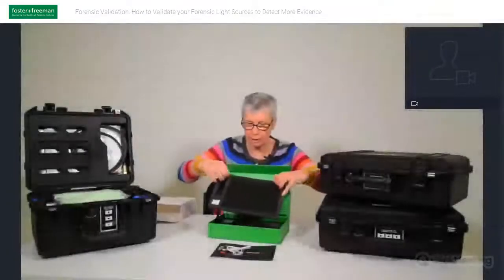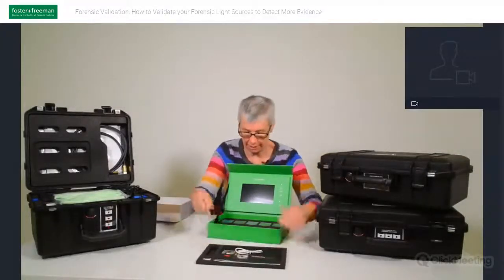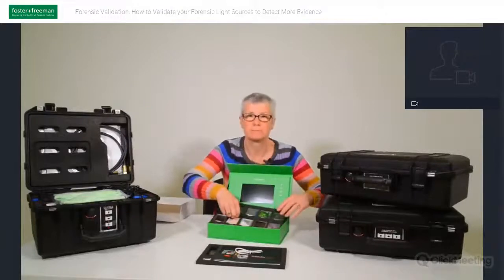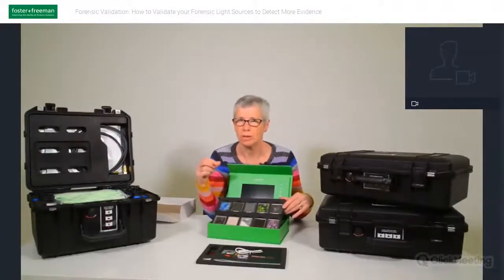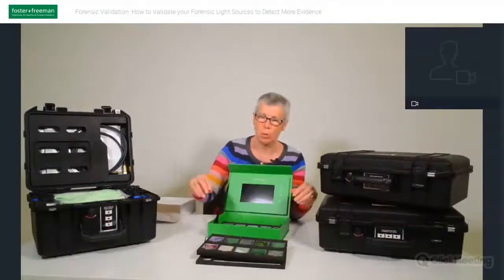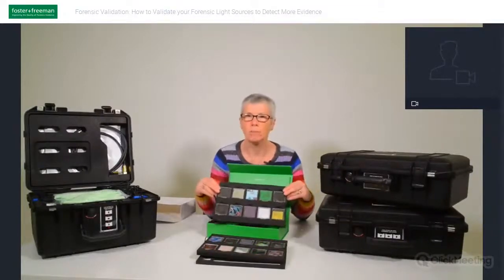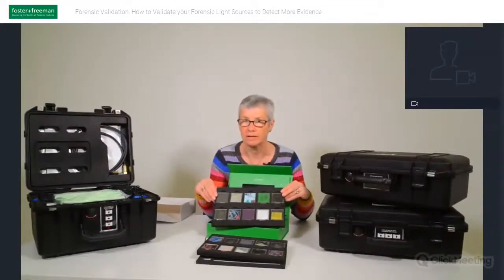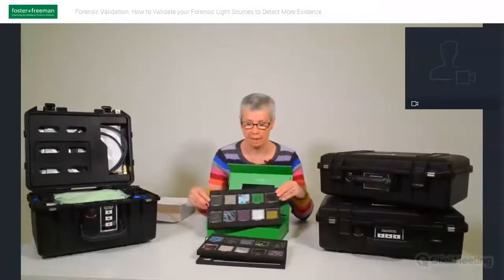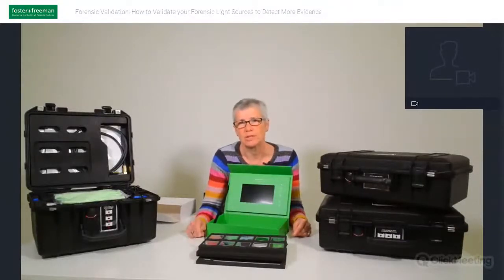When we remove the top layer, the first layer of samples are revealed. Now in this Crime-lite Auto kit, we have 20 individual samples representing a wide variety of evidence types, including body fluids, common finger mark treatments, fibres and accelerants, etc. It's important to note that not all of these samples are the genuine article, due to restrictions that limit the types of materials that we can safely ship around the world.